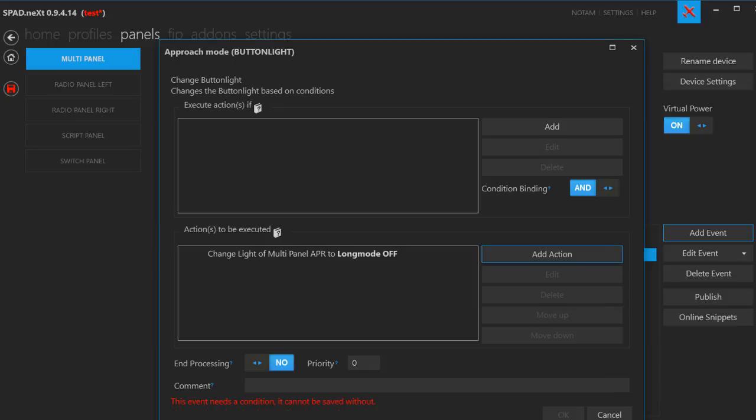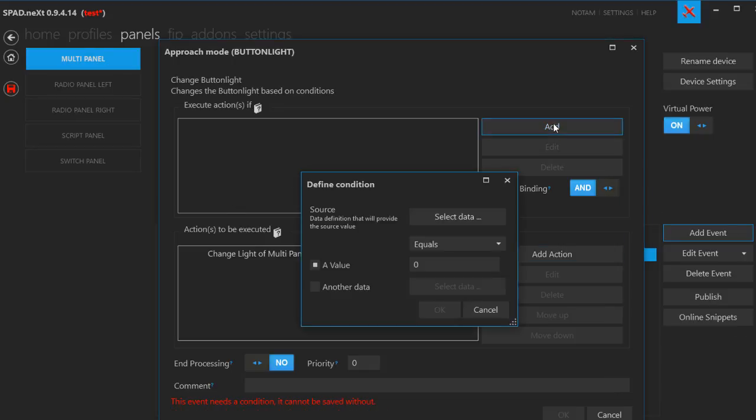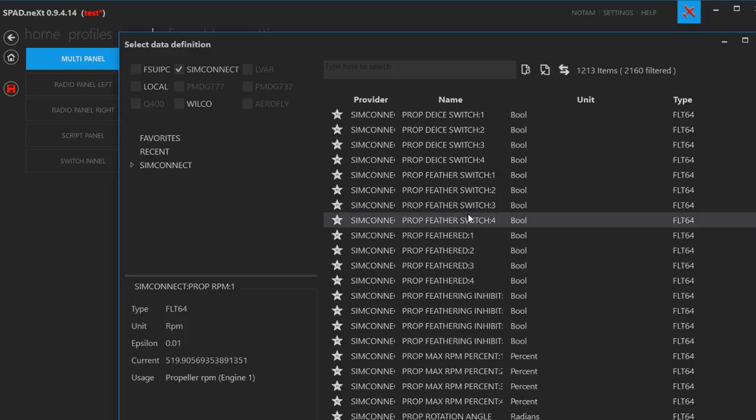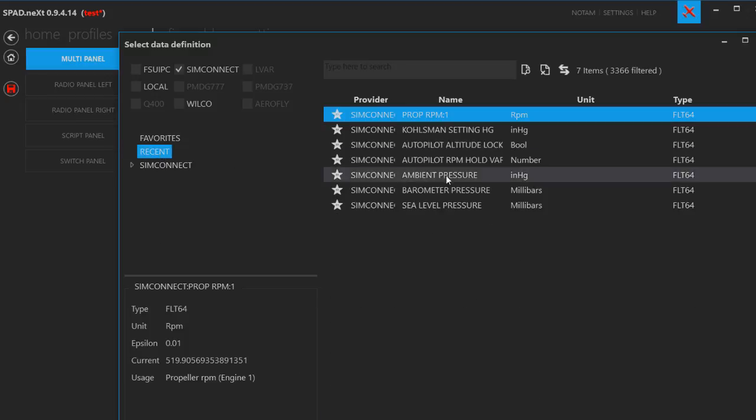Now the condition we're going to do is much the same as before, but in the opposite way. Select data. And, oh, you know what? Let me show you one more thing, too. In case I'm already on prop 1, so this is the one I already need, but let's say you went out to something different, you can always go over here to recent and see the last few recent commands you did.